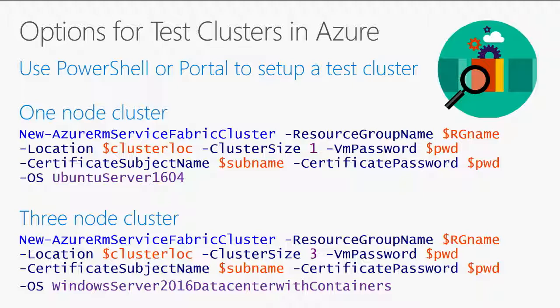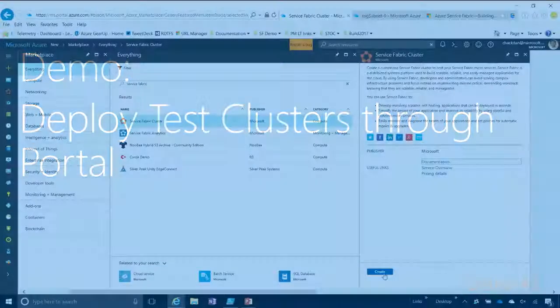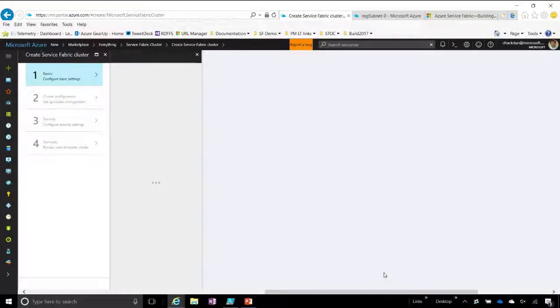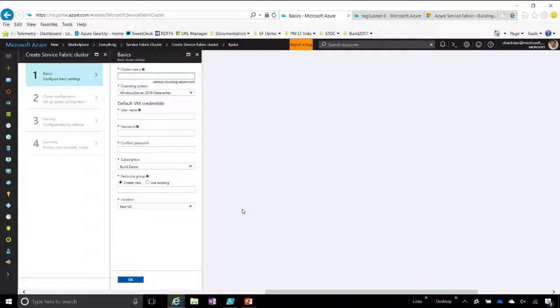So now let me show you something which we can do in the portal. Create. In order to create a one node cluster, it's the same as you would do any other cluster in production or on the portal. Sorry, Chaco.